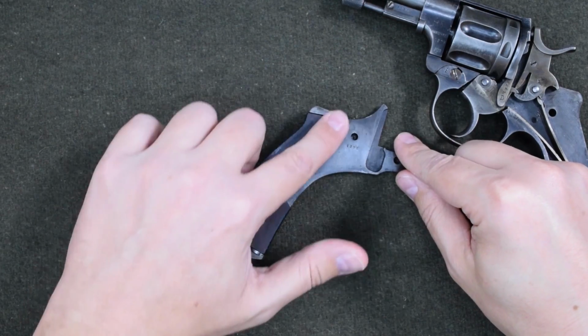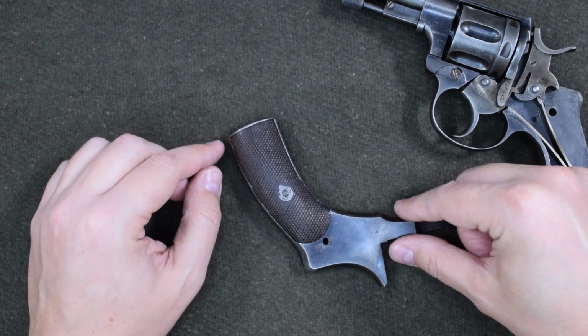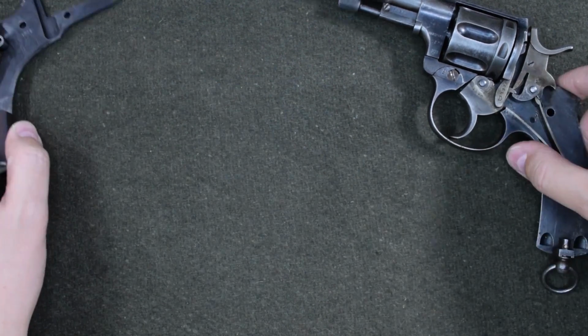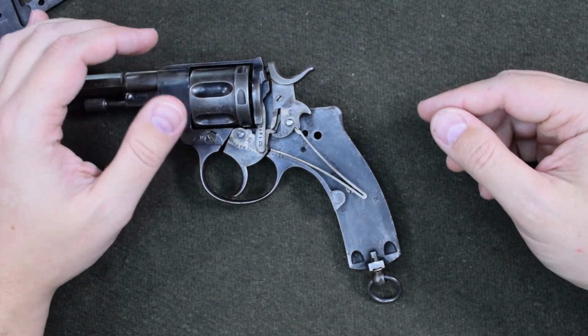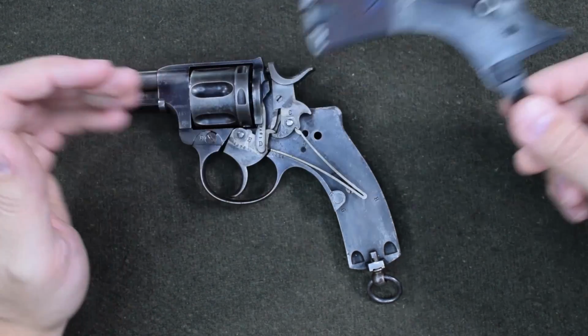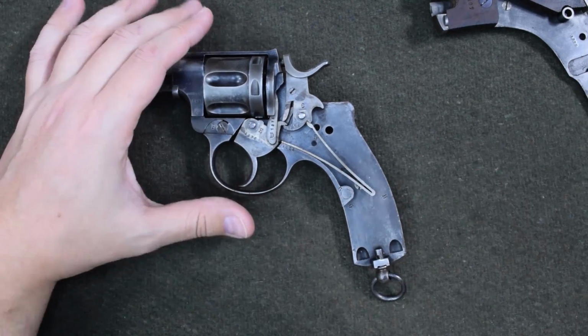Looking inside, we have a central grip piece and the left side grip plate all attached and screwed into this particular side plate. The right side grip is still retained by a screw to the frame itself, so therefore there's no wood to lose. We have a very large detached piece that we can vaguely keep track of. Now, looking inside the gun, you know what, let's zoom in.